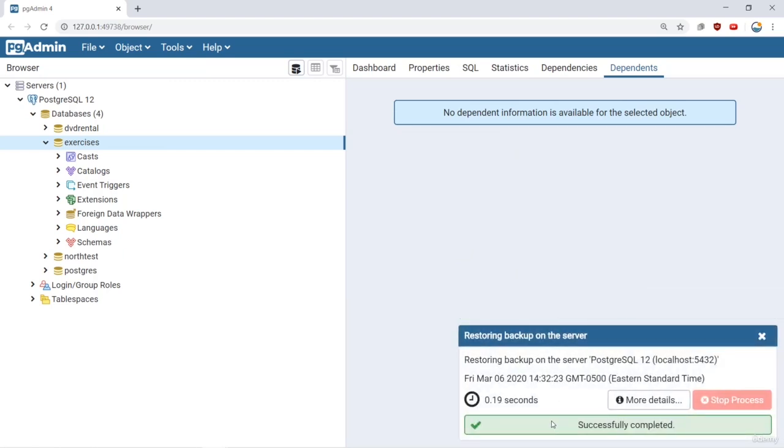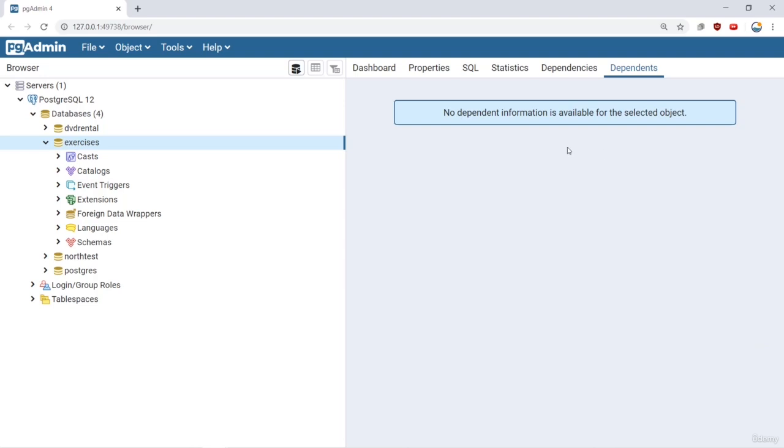In some older versions of PostgreSQL, you may find a failed exit code 1. That's totally okay. You can go ahead and ignore that failed exit code. It just means that it accidentally tried to restore it twice. This only happens on some versions of PostgreSQL combined with a certain version of sometimes macOS or even older Windows operating systems. However, it looks like successfully completed, so I had no issues there. If you get failed exit code 1, you can ignore it safely for now. Go ahead and exit that.